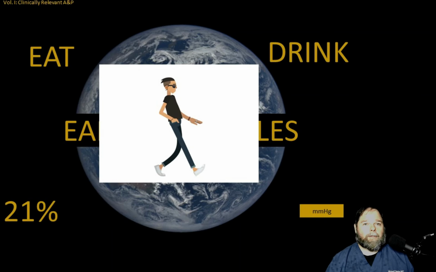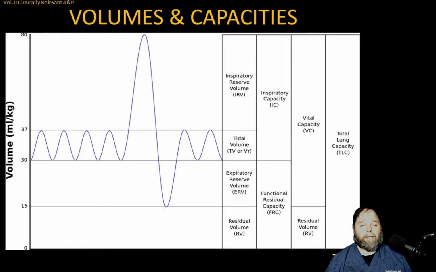The other thing I want to think about in terms of A&P, and specifically physiology in this case, is our lung volumes and capacities. So here you see a lung volume chart, and just for simple definition, a lung volume is a single volume. So like tidal volume, that's the amount of air you breathe in and breathe out. Anytime you have a capacity, that is 2 or more volumes added together. So the 2 that I want to pay attention to here, that we're going to talk about a lot as we go forward, are tidal volume and functional residual capacity, or FRC.